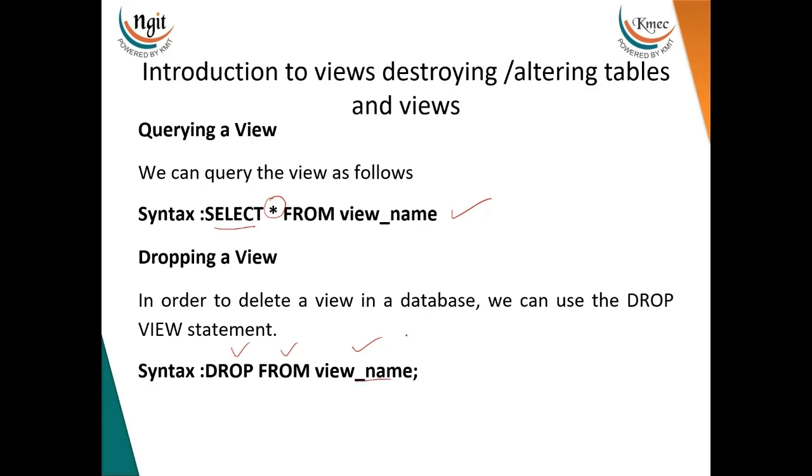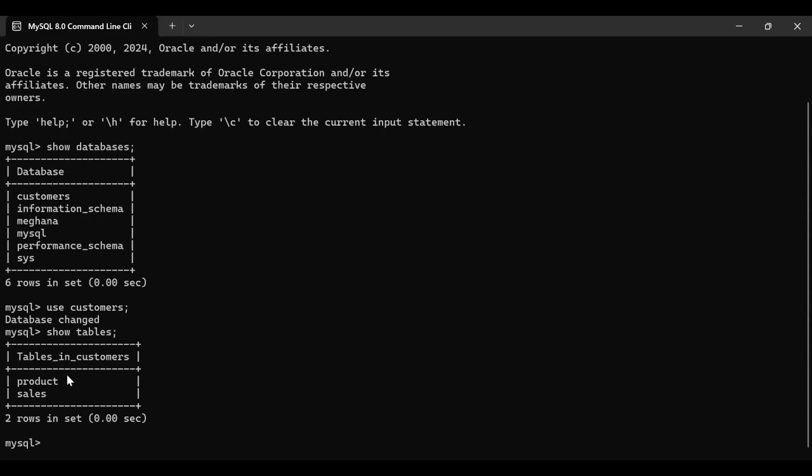Now let us see the execution of all the queries which you have learned in this session. Under this database, we have created two different tables, namely the product table and the sales table. Now I'm going to find what is the information or the data that is stored in the product table. For that, we will be using select as a query. The select query is used for retrieving the records or the data that is stored in a particular table.